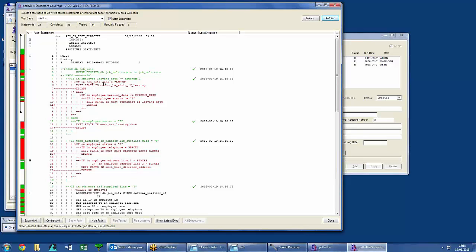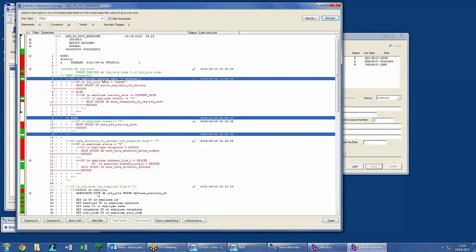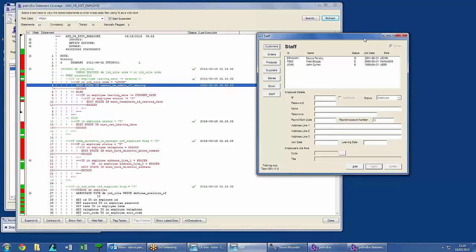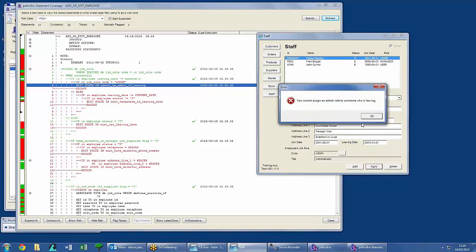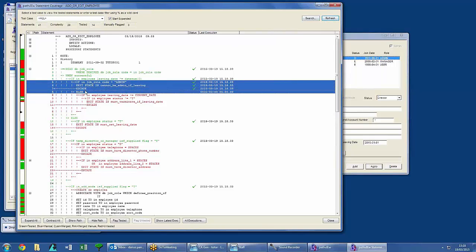So if it's an administrator and the leaving date is set, then you can't set the leaving date for an administrator. So if I wanted to test that, one of my test cases might be pick an administrator and set a leaving date. So I do that, and I get an error, and here if I refresh, I can see then those statements were executed.